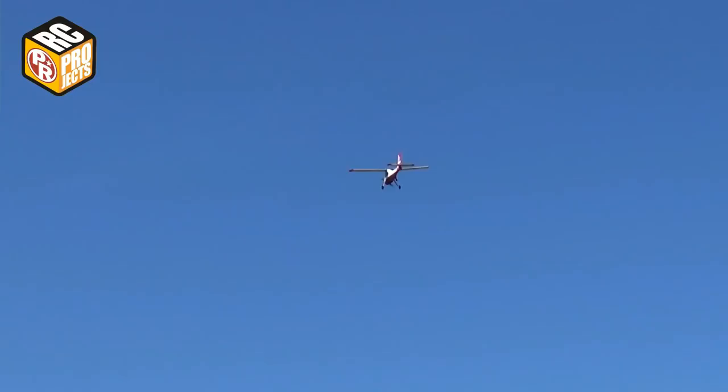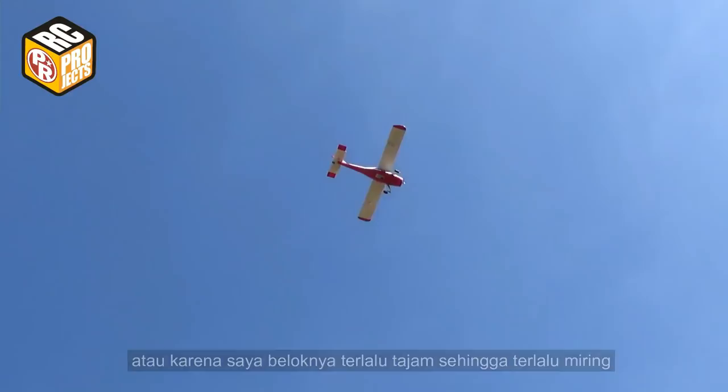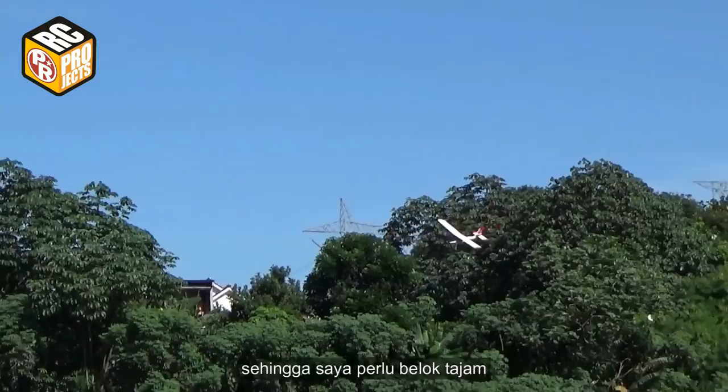I don't know if this plane cannot handle the wind very well, she's easily affected by the wind, or maybe because I turn so tightly, bank too much and expose the wing to the wind. This field is long but narrow, so I need to turn the plane tightly.